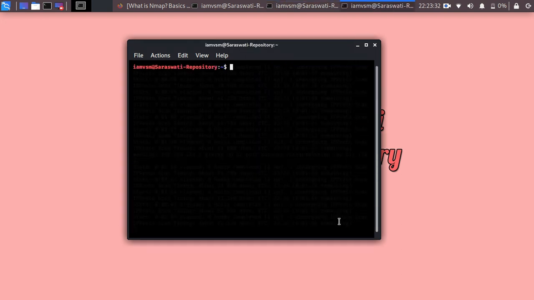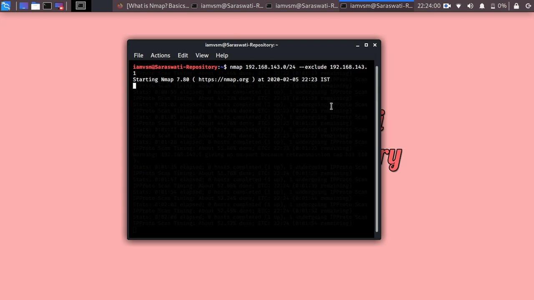Let's say, for example, I'm scanning my network 192.168.143.0/24 and excluding 192.168.143.1. I don't want to scan my gateway, so you can do it by typing the exclude command to exclude a server or host. Let's start.